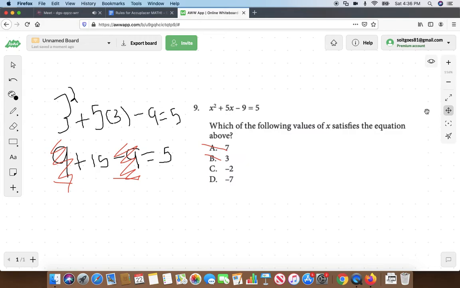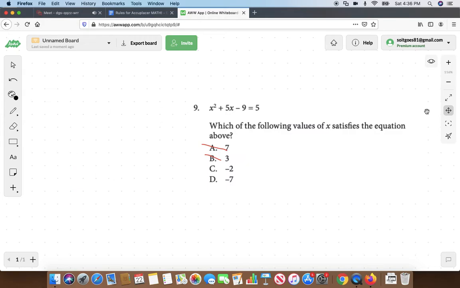So let's plug these in. Now, be careful when you plug these in here. I'm going to really recommend that you plug them in parentheses, right? Plug them in parentheses. Super important when you're plugging in values, especially if we're dealing with exponents, which we are here. I'll show you why in just a minute. Let's go and plug in that negative 2 for x. Let's see what happens.